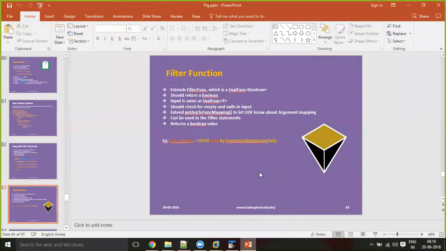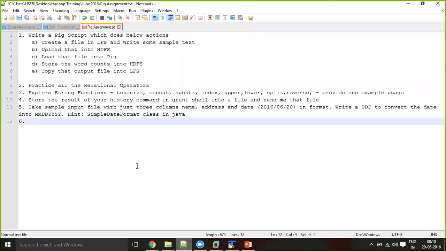So filter function, yep. So using this, we can identify whether it is a bad record or a good record. So let's assume your name is null.